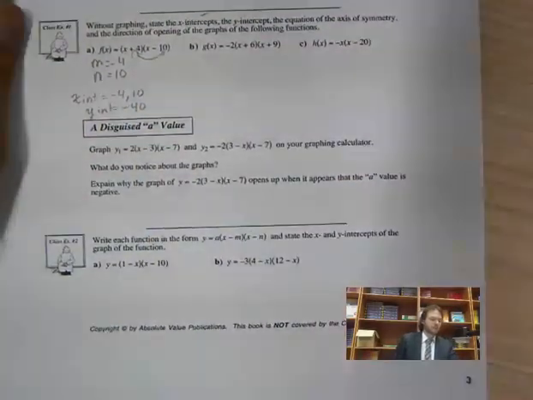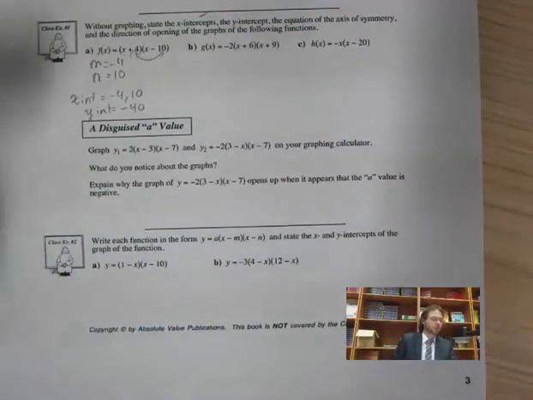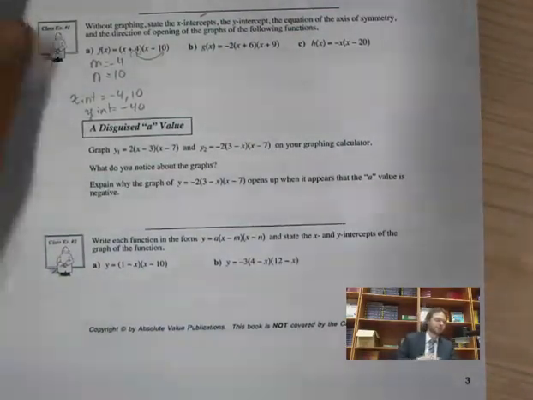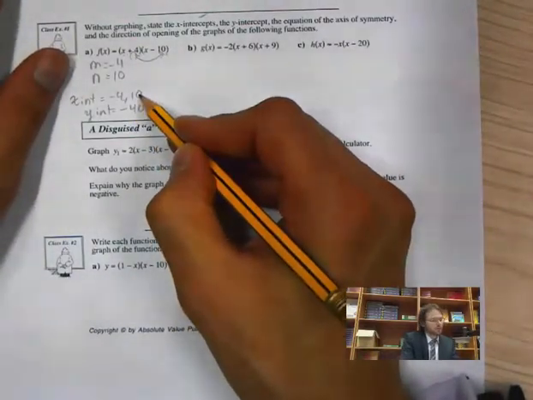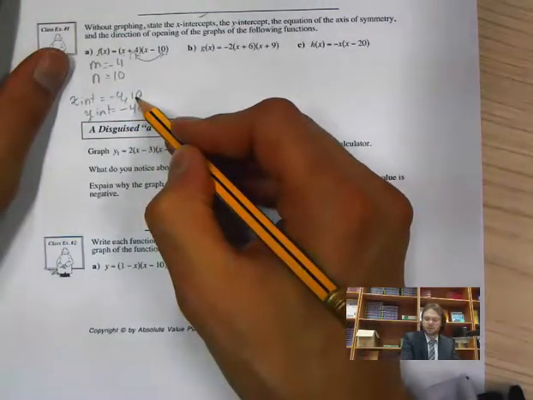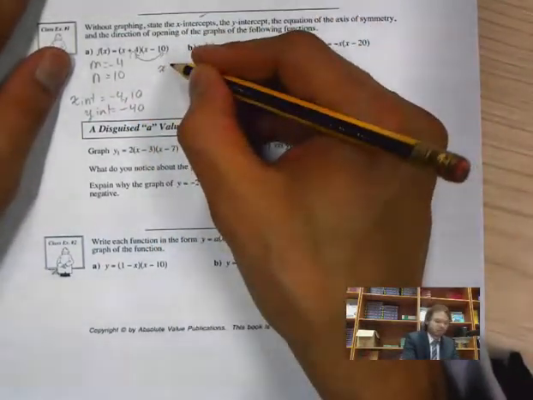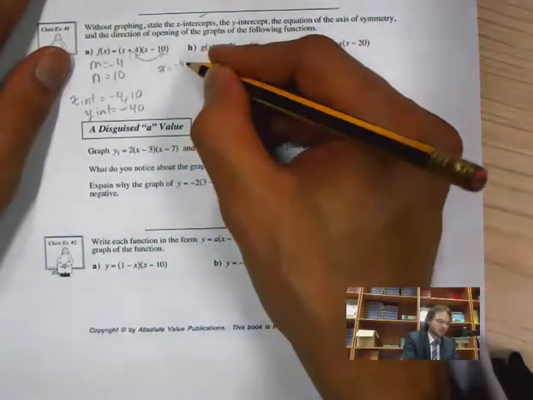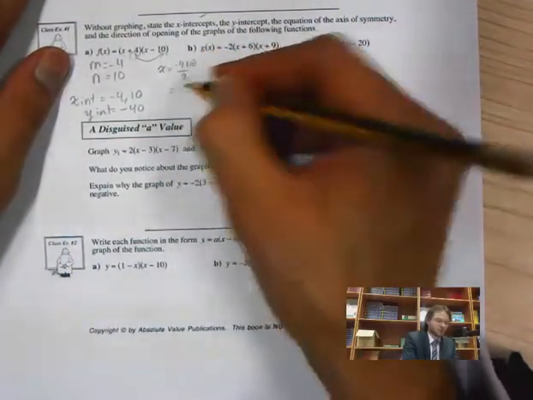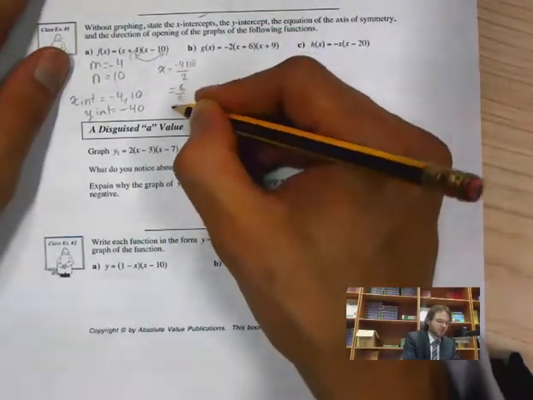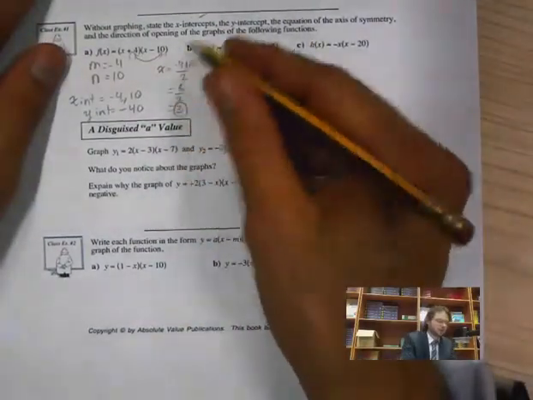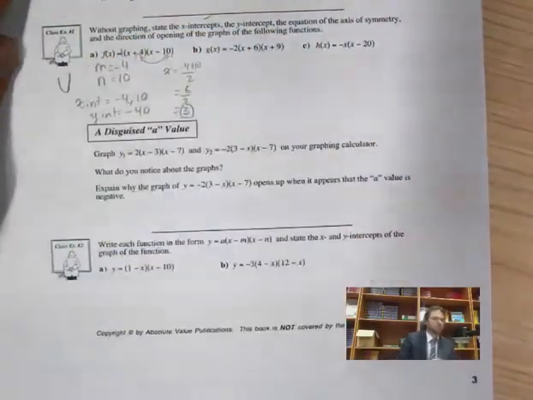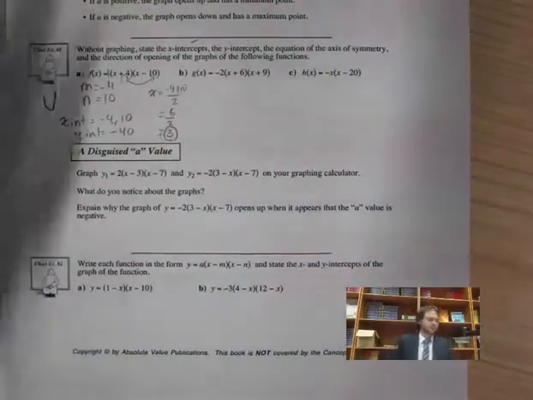Okay? Now the next one is we want to know the direction. Is it opening up, or the axis of symmetry? So it's once again looking at these two. So I combine those. So x is equal to negative 4 plus 10 divided by 2, which is going to give me 6 divided by 2, which is equal to 3. Okay? So that is going to be my axis of symmetry, at 3. And is this opening up or down? Well, there's a positive in front, so it's a happy face. It is opening up.